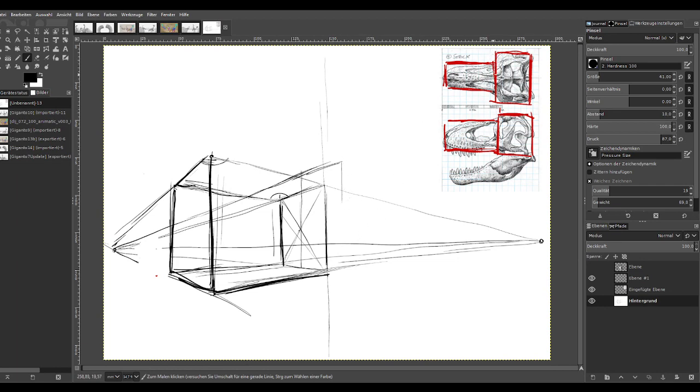Okay, how much does the skull go out here? Eyeball that and go down a little bit lower than the edge of your first box, and then bring it in again here. Then bring the box down over here. So now you have one surface of your box basically.